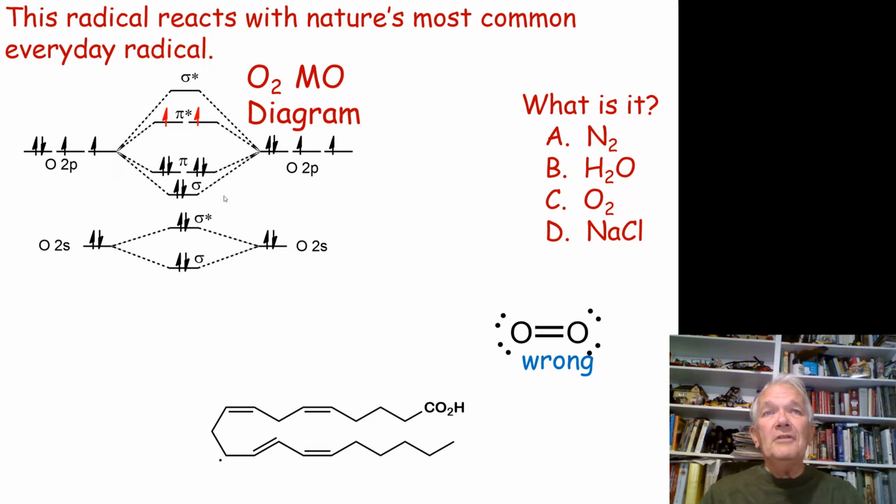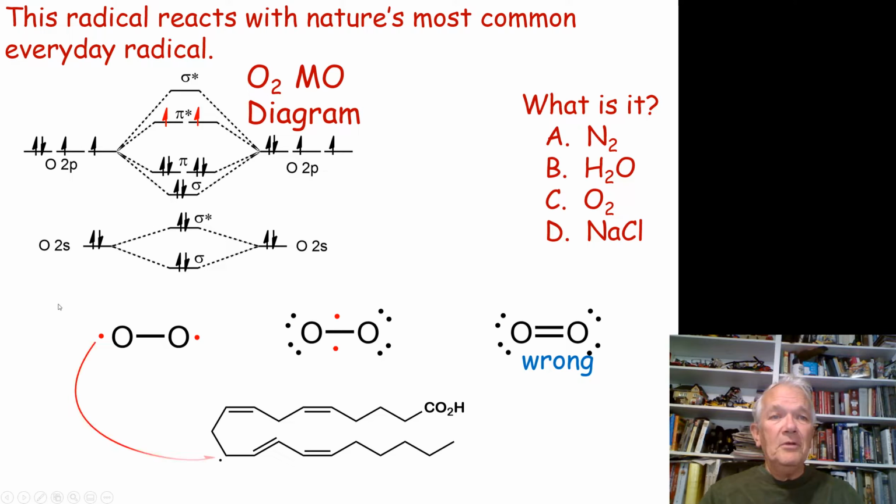So how do you draw the Lewis structure of dioxygen? If you draw it this way, it's really wrong because you're implying that all the electrons are paired up. You've got 4 lone pairs. Well, it doesn't have 4 lone pairs because 2 of the electrons aren't paired. You can draw it different ways. Some people draw it this way, showing that the 2 odd electrons are delocalized over both oxygens. I don't really like that. I like drawing it this way better, even though it doesn't say anything about the double bond, but at least it talks about the diradical nature of the molecule. Forget the lone pairs. Let's just draw it this way.